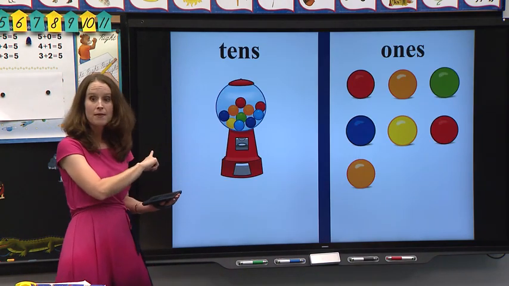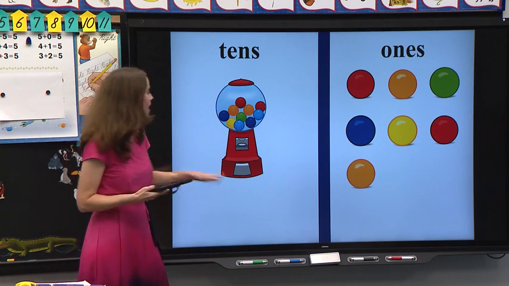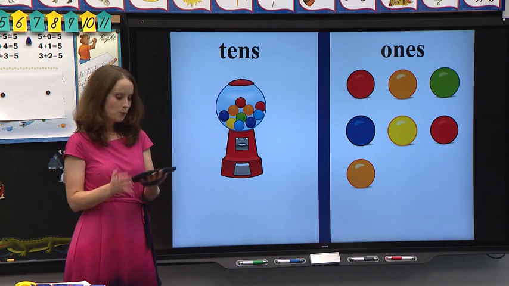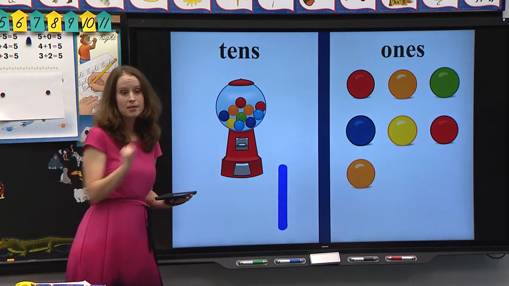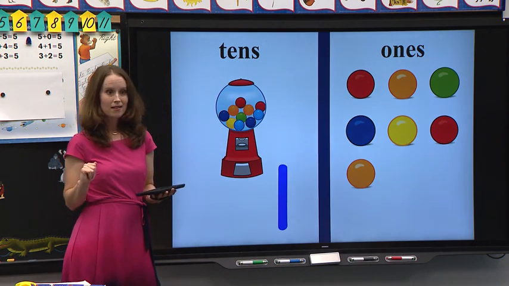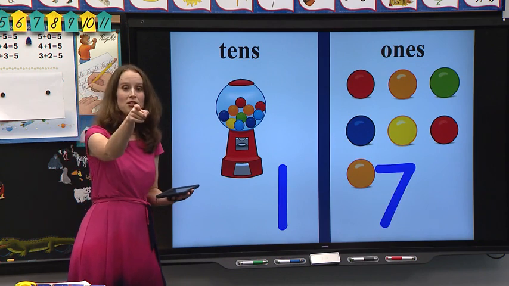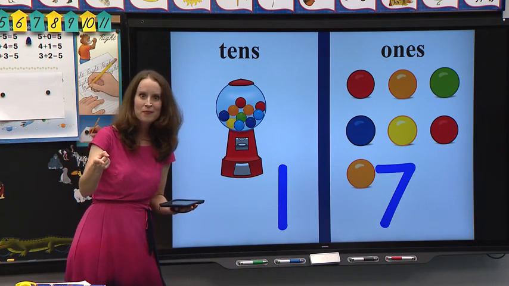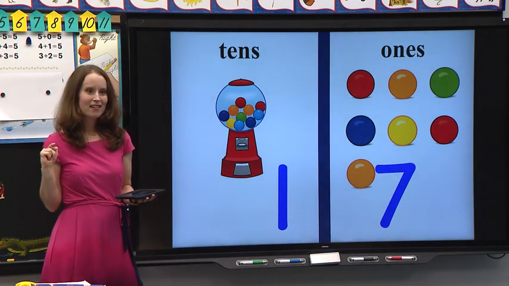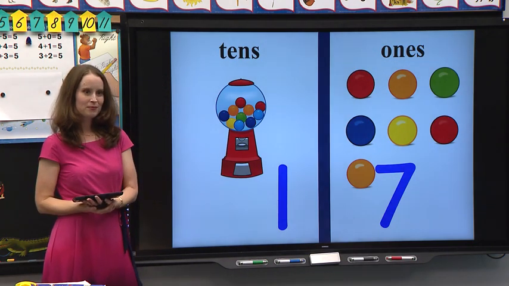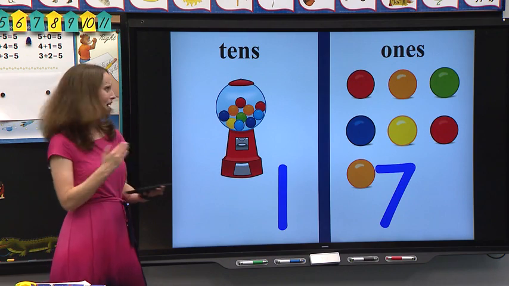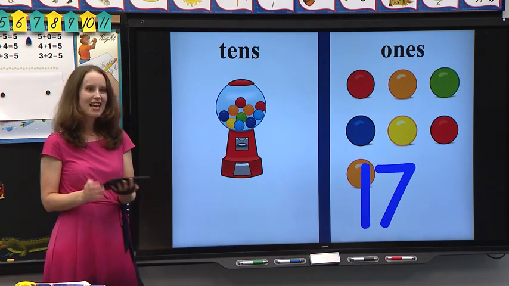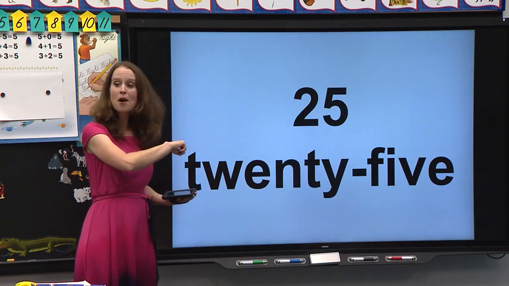Now, let's prove it. Ava, why don't you stay standing and tell me, how many bubblegum machines with 10 bubblegum balls do we have? 1. We do. How many bubblegum balls are by themselves? 7. Fast counter. Students watching, this question is for you before Ava. Do I put my 1 and 7 together? And Ava, what did they say? No. Why? Because you're not supposed to mix them up. That's right. Our 10 stays with 10s and our 1 stays with 1s. And tell me the number again, Ava. 17. Absolutely wonderful.